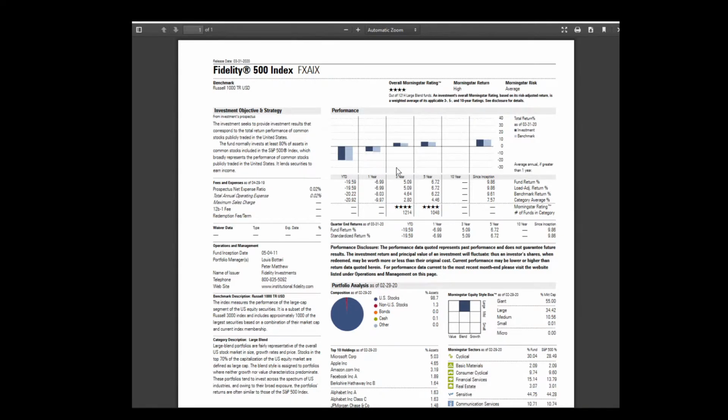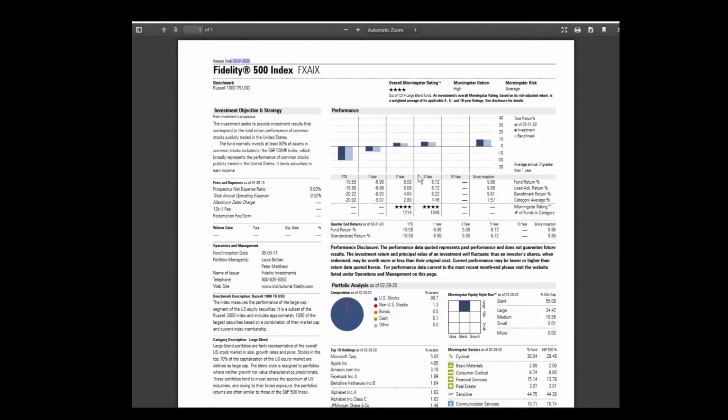So then we come down to the performance. Now the performance, you don't get tripped up. So the categories are over here. So this is the return. This is year to date, so all of 2020. Now keep in mind, this is dated 3/31. So for the first quarter, they lost about 20%. Then you have the last 12 months, the last 3 years, the last 5 years. And these are annualized returns. So what this is saying is if you would have invested in this fund 5 years ago, you would have had 6.72% return per year.